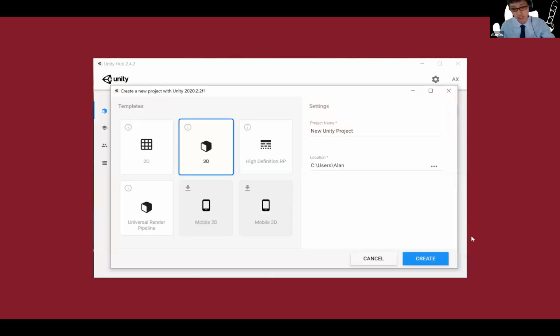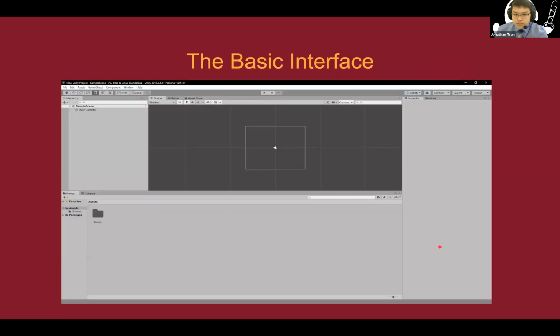To begin the project, when you first open up Unity Hub, you will click on create new project, and then this window will pop up where you can select the type of game it'll be. We're doing a 3D game. You can decide on a project name and where it will be saved to. Once you've decided on all that, you click on create, and it will create your project. The first thing that pops up once you have created it is this blank scene.